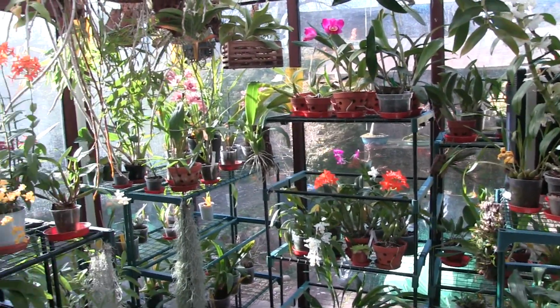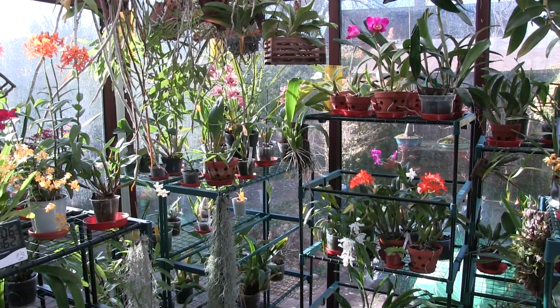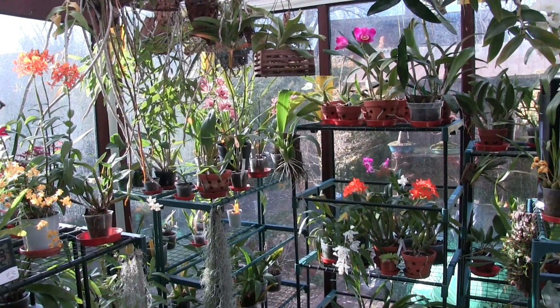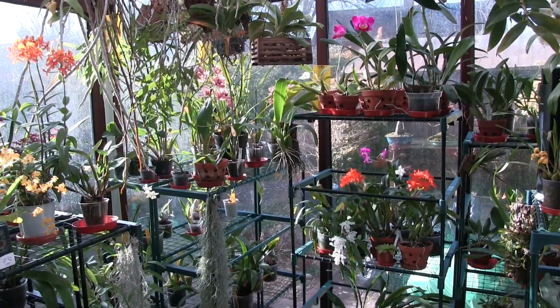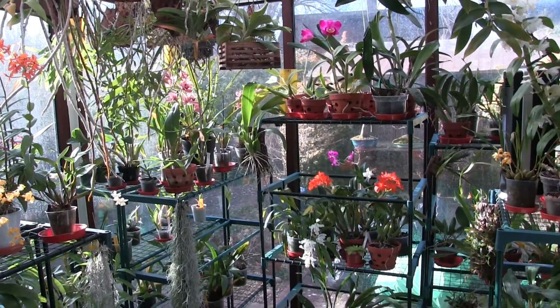Having got this place in what I consider to be a good environment for most of the orchids I grow in, the work is done. Now that work took quite a long time to get right. Basically this was a conservatory.